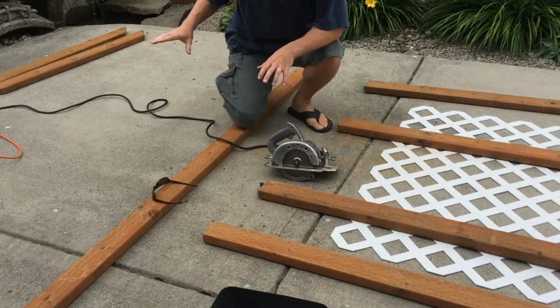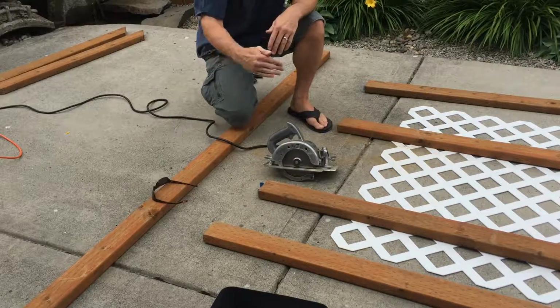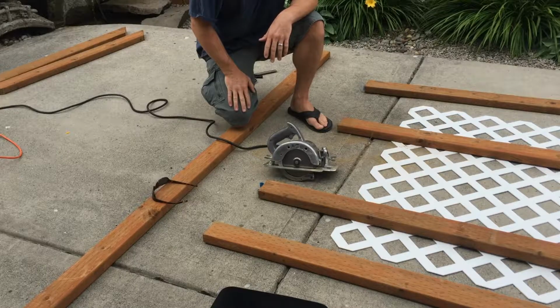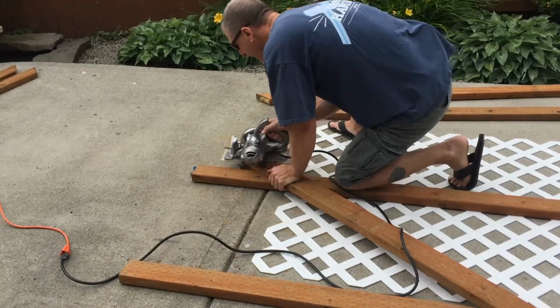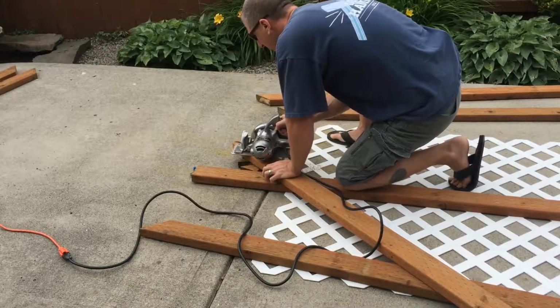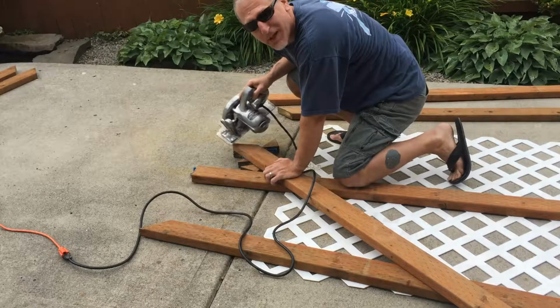Okay, so when you get the top ones done, now do the rest of the long 8-footers and just try to match them. Get the 45 degrees on and they'll just marry together. Much better with a sharp blade.